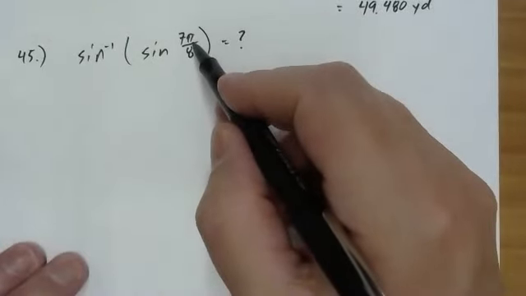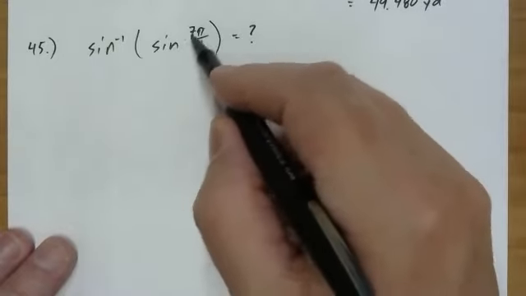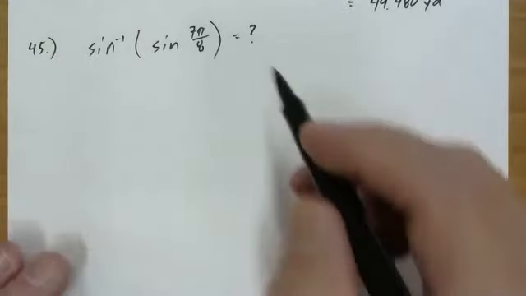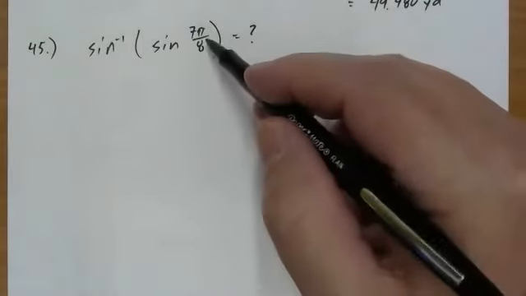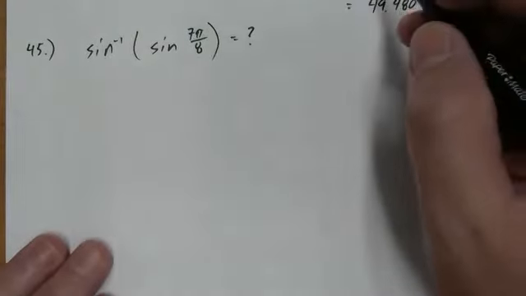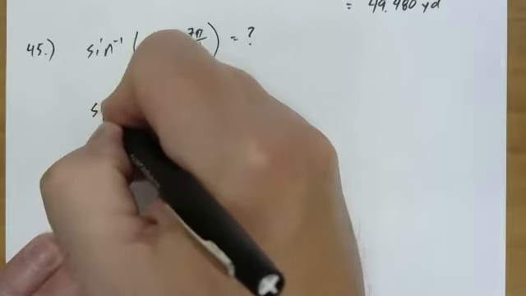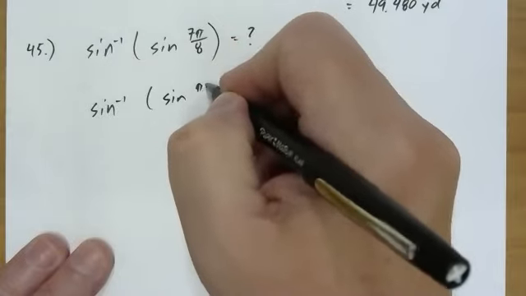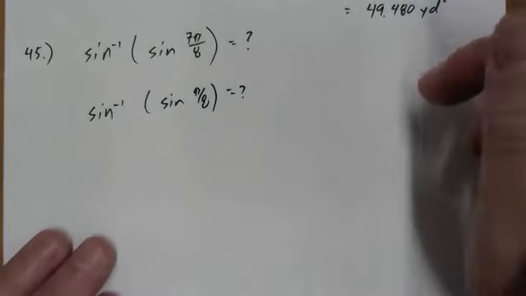First of all, this is not a special angle. So sometimes if this angle is a special angle, I can just sort of work out the trig function and the inverse trig function, work inside out. I can't do that here because I don't know the sine of 7 pi over 8. I don't need to know it. I'm just saying sometimes if it's a special angle, you can sort of do it in a different method. Now I want to compare this problem, and I'm going to make up a second problem. Let's just compare it to say if I had the inverse sine of the sine of pi over 8.